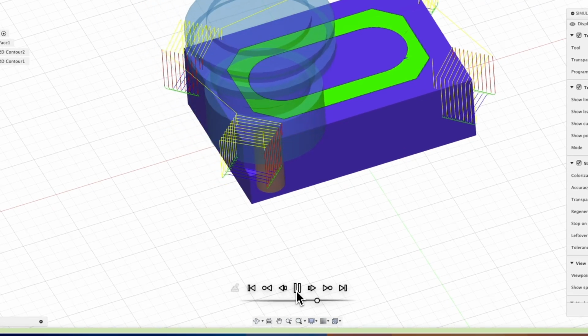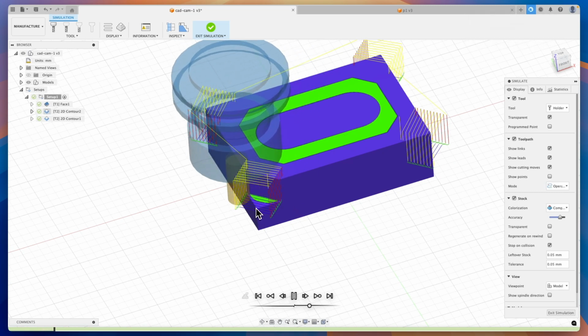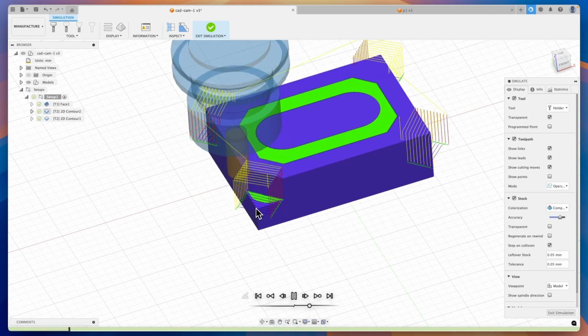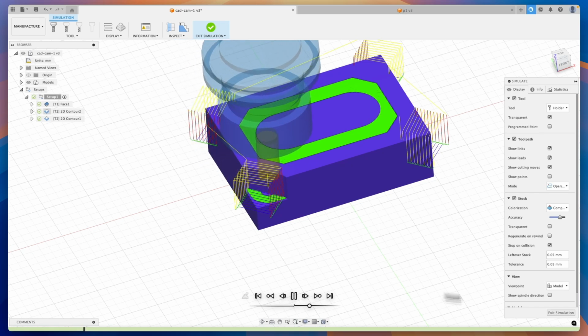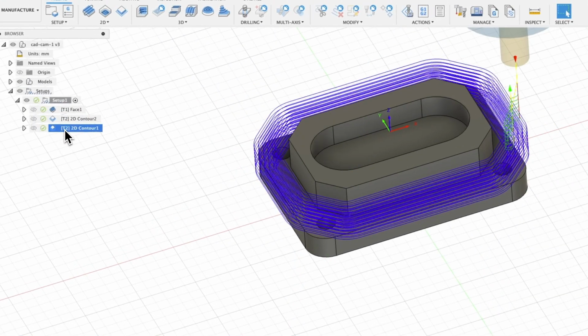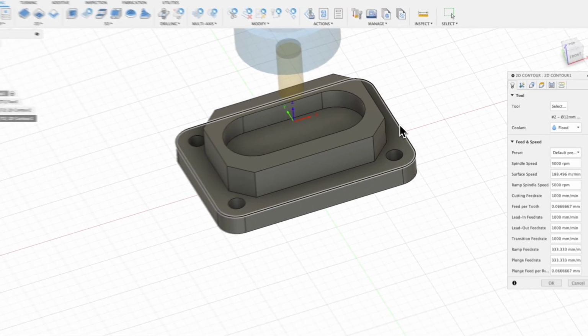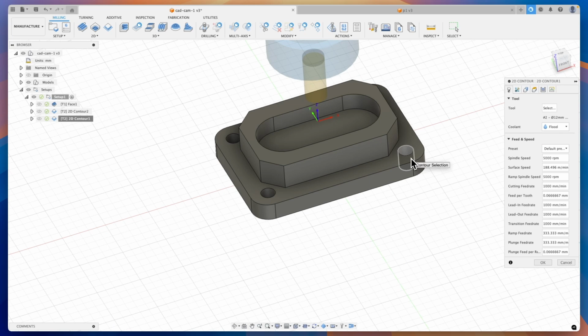And OK, the first pass is a bit bigger, but here we have less material, and we can leave it this way. OK, I exit the simulation, and now we have this machining, and we can slightly modify this machining. I'm going to edit this machining. Here we no longer have materials in the corners, so we are left only with these straight sections, so we can change this machining a bit.